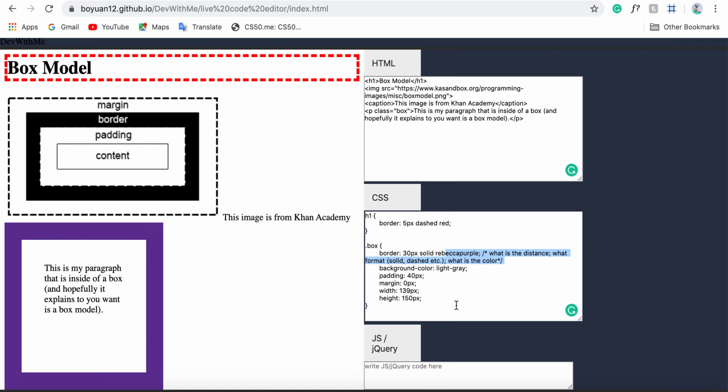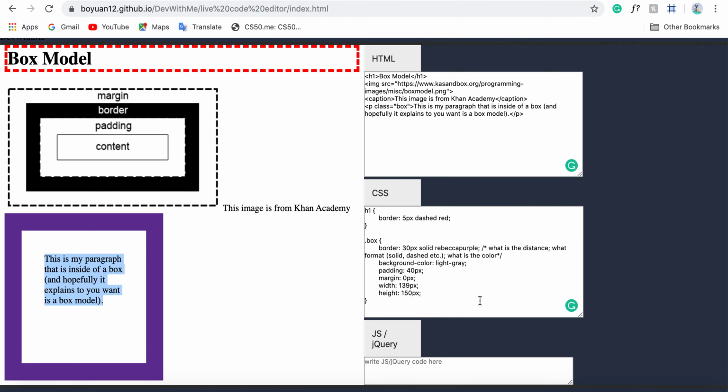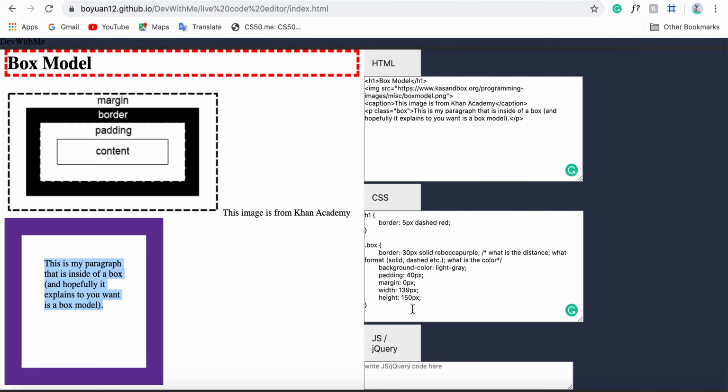So now I'm going to do a new code. Sometimes your paragraph just isn't doing so well. So I'm not specifically talking about content box. Right now we're going to talk about inline element.